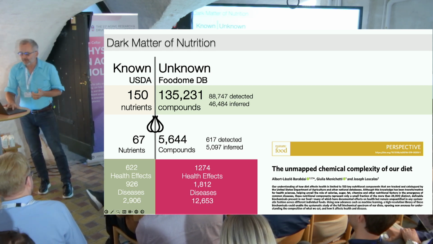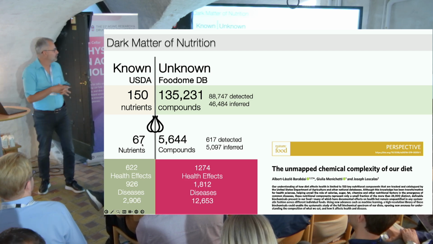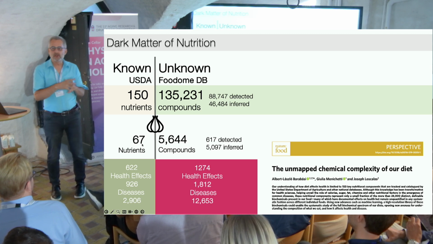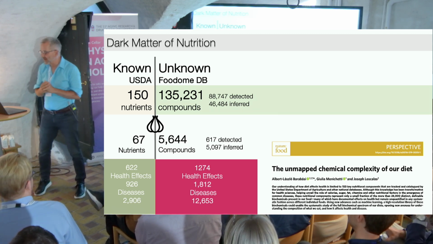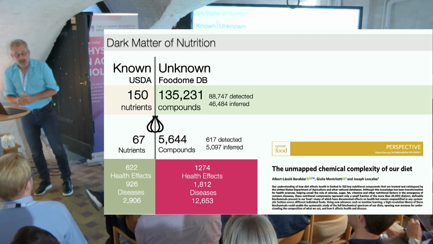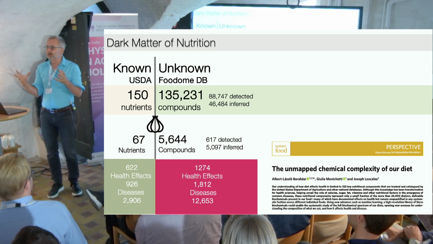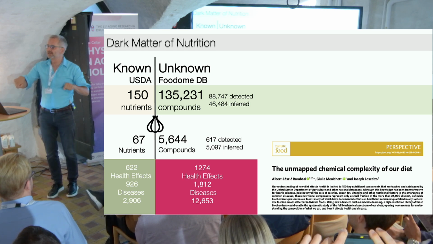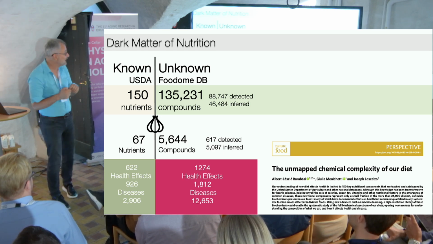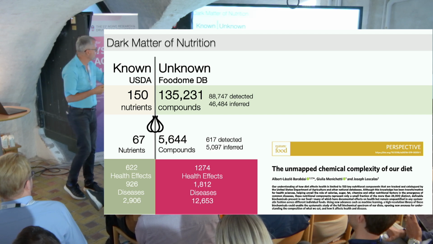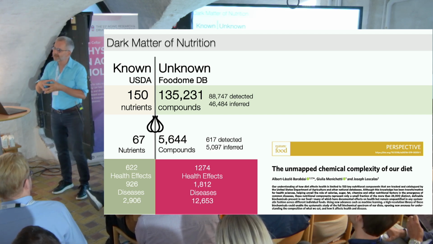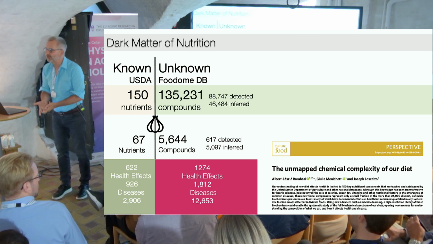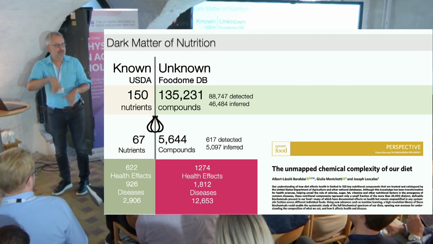And so, for example, if you take garlic, if you go to the nutritional database, it will tell you that it has 67 nutrients, but we have 5,600 other chemicals that are in the garlic, which means that every time you eat something, more than 10,000 molecules through that dish are bombarding your cellular system. How do they do that? Well, the reason why they were ignored is because we assume that they don't have a metabolic role. The metabolism doesn't engage with them, hence they are irrelevant. They go in and go out.